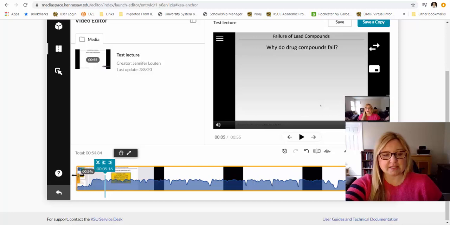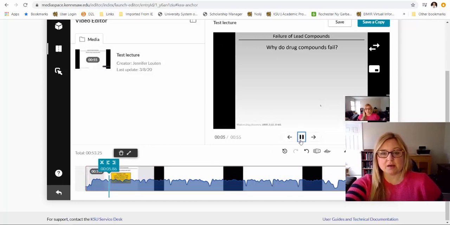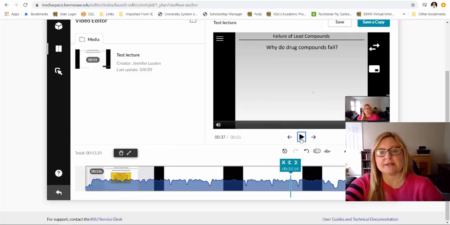Maybe I started a little bit later, and you can see here's the video of what's on the screen, but this blue thing is my audio, so I can see where my audio started. So maybe I start it right there where my audio is. So let's start up your PowerPoint and the discovery process. Let's say I don't want to talk about this. I decided I don't want to. You can actually cut stuff out here.